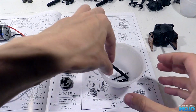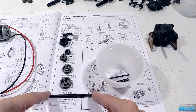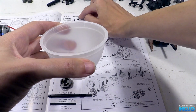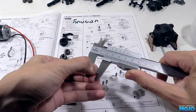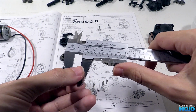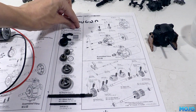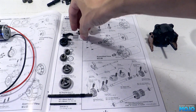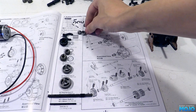Well, you'll need the long shaft with the splines up at one end, and a small diameter shaft for the gear shifting. 6 M3 E-clips and 2 M4 E-clips. A 9mm pin and an 8mm pin, and as mentioned before, there's 3 lengths of pins, so we need to be really careful to measure them to make sure we get the right ones. 4 M3x6 screws, and lastly there's 4 5x8x2.5 bearings and 3 5x10x4s.